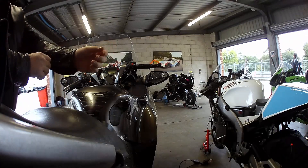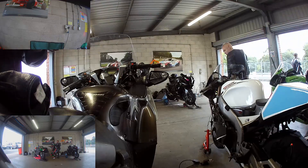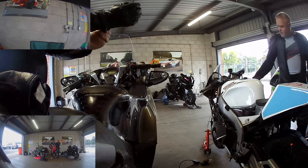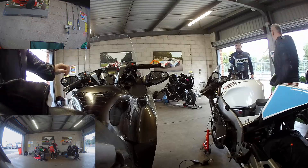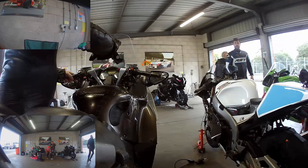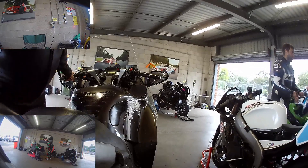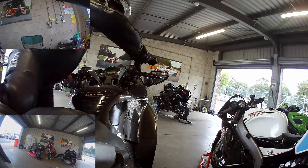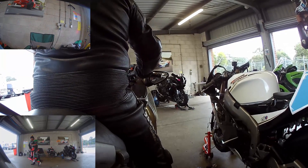This is the first session around Alton Park. For those of you who have never done a track day before — I haven't done many at all — this gives you an indication of how much faff there is getting yourself sorted. We're getting ready to go out. We've got the ghost camera on the back of the bike, so you can basically just see my great arse for most of it. Then we've got the rear-facing camera top left and front-facing camera bottom left. Hopefully I've got them all synced up properly, but I'm not a video editor and it's a bit of a mission.